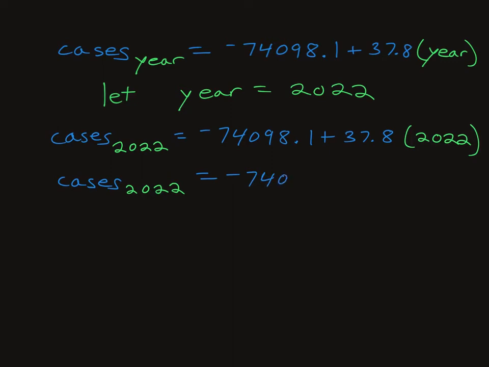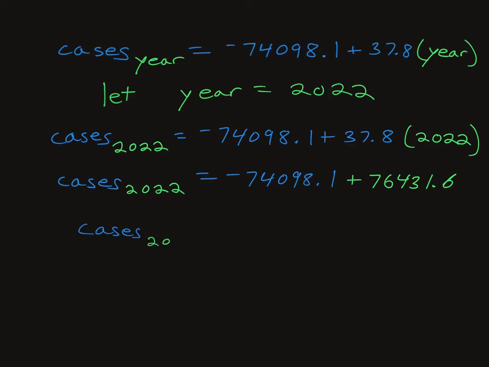So then when you do the regression in Stata, you'll get a little different numbers than these. And you'll use those numbers to calculate it for some other year. And I'll ask you that in the quiz to make sure you do it. Right, so you'll get a different regression equation. You're not going to have 74098.1. You'll have some other number. And you're not going to get 37.8. You'll have some other number, because I'll give you a little different data in Stata.